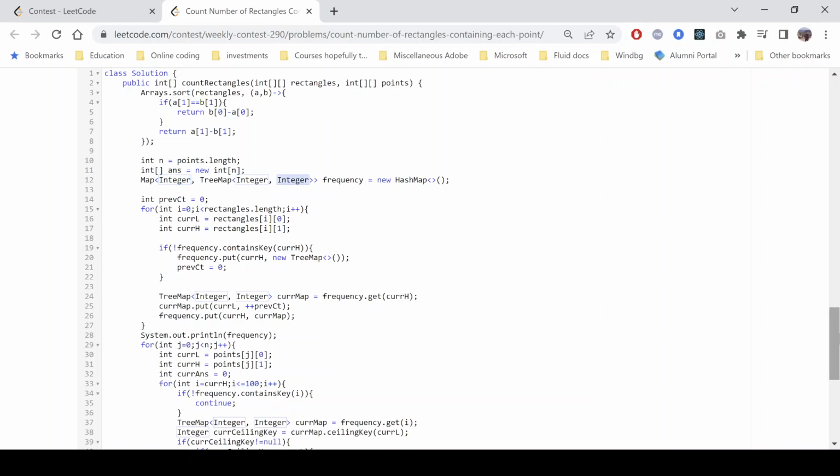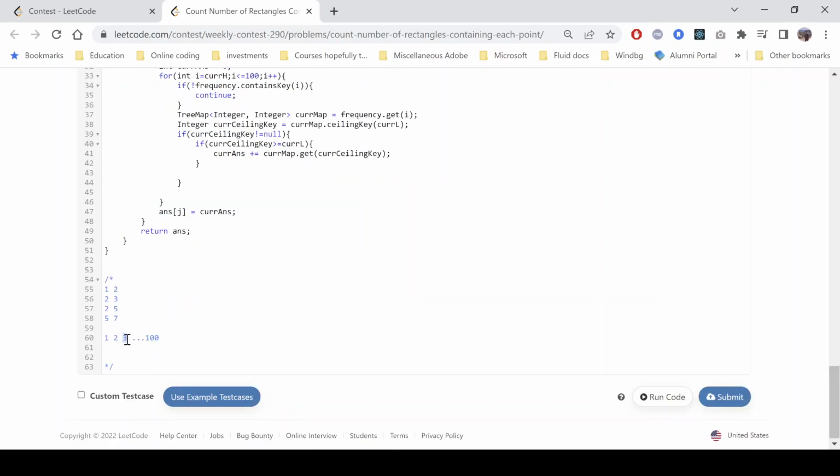Because if we want to find how many rectangles with a particular height contain one particular point, then for a given height, let's assume 10, suppose there are 100 rectangles having height 10 but lengths being different, ranging from 1 to 10 raised to power 9.